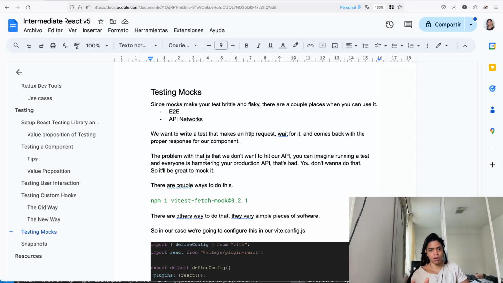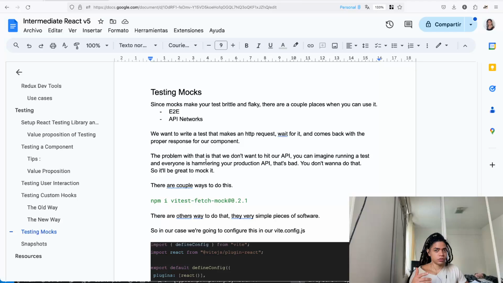So for example, in our custom hook we use React Query, okay, and one of the great things of React Query is that it says, hey, here's the key that you're going to cache, here's the URL, here's the refetch method. Okay, and this refetch method uses the fetch function. So how can we do that?